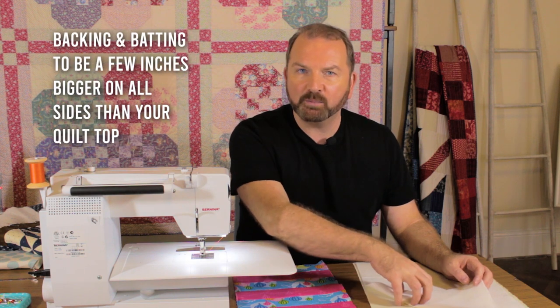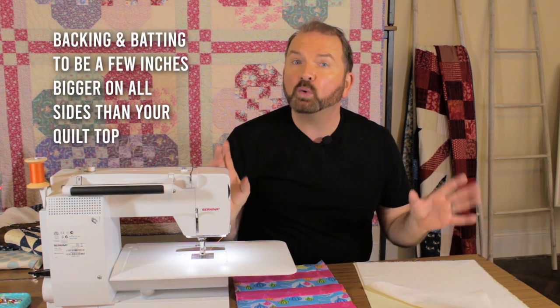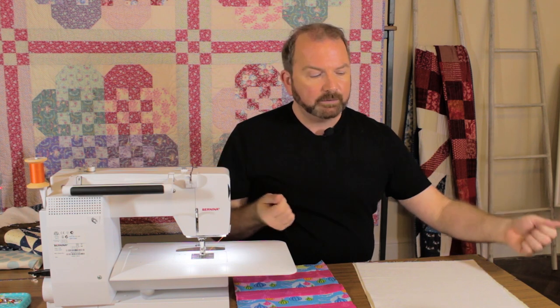Now then, in terms of our backing and our batting, you always want your backing and your batting to be a couple of inches bigger on all sides than the quilt top. You always want some extra. Now I know this is gonna get trimmed off later, and I know we often think, I don't want to waste fabric. I don't want to trim it off and throw it away. But when you're quilting a quilt, you've got to have something at the edges to hold on to. And it can be a space where you can travel your stitching to move into another area rather than having to start and stop your line of thread. And so it's really useful. But the main reason is because you need somewhere for your hands so that you can quilt right up to the edge. So it's important that you have a couple of inches of batting and backing on all four sides.